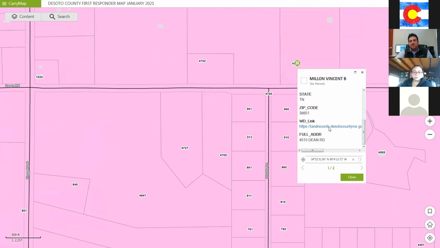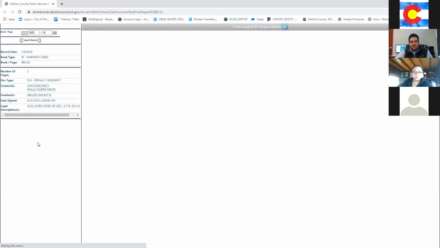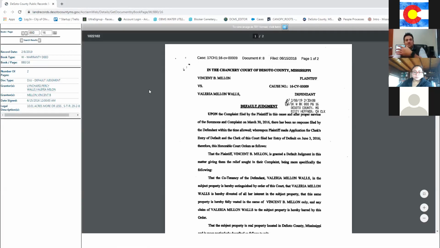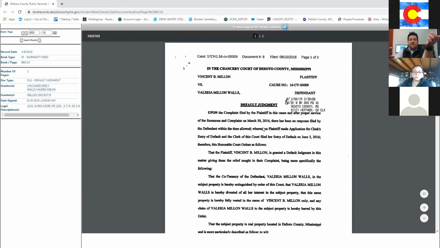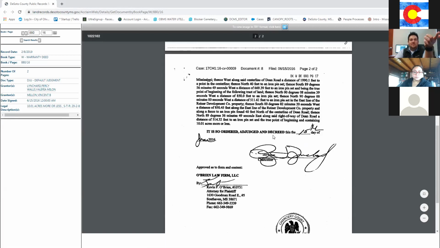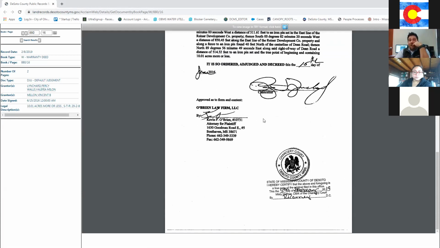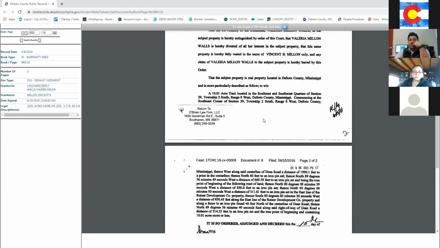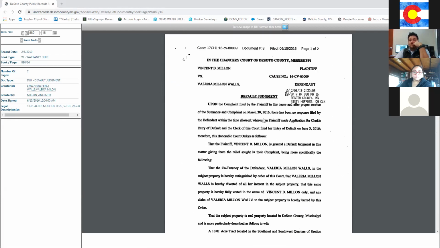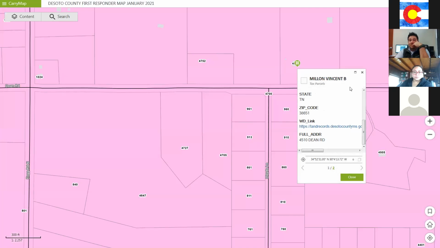I can click on these land records if I can't get a hold of this person, or say they get disconnected from this person. In dispatch, they can look at this, and not all deeds in Mississippi have it, but if it's not an older deed, it'll have the law firm, and it'll also have the owner's phone number, so that you can actually pull the owner's phone number and call them.